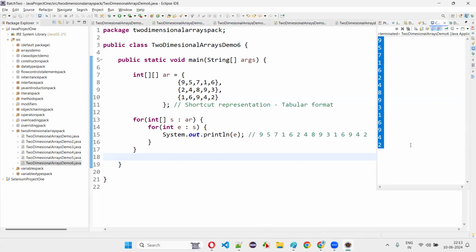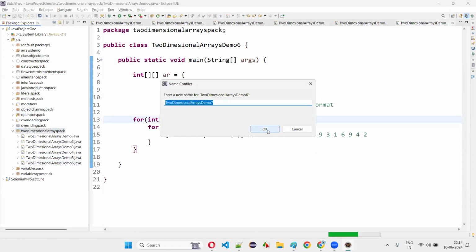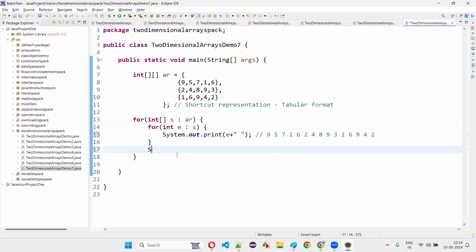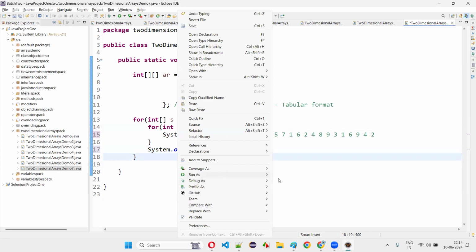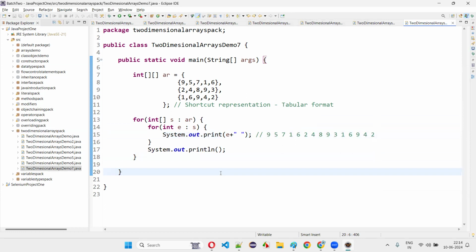But again, we have to get the tabular format here. How to get the tabular format? I'll copy this and paste it here and show you the tabular format. Say one example. In the inner for loop, println I have to change it to what? Println I have to change it to print. Second step is append that with space. After the inner for loop, I have to add what? Print statement. System.out.println statement I have to add. That's it. Same code, same logic. Just run this code, you'll get the same output. Using the for each loop also, you are getting the same output.